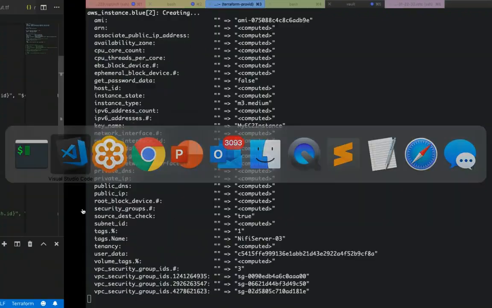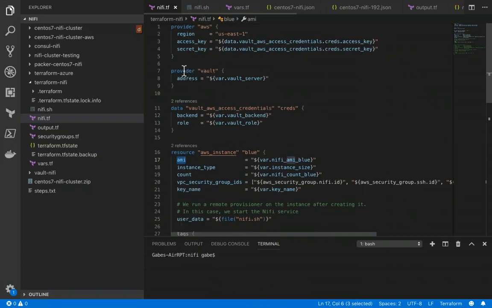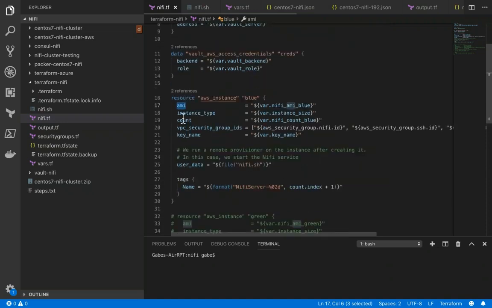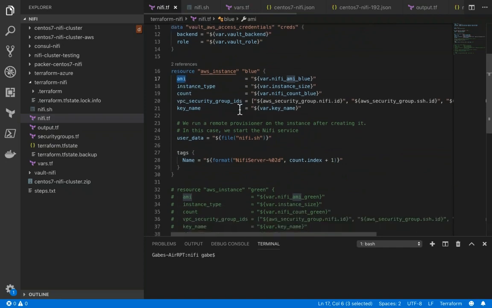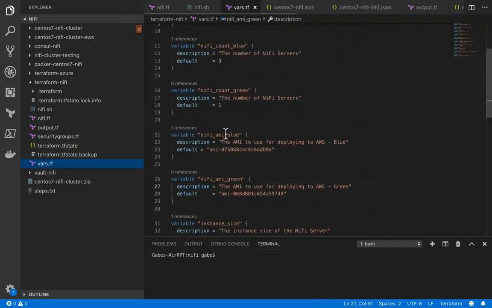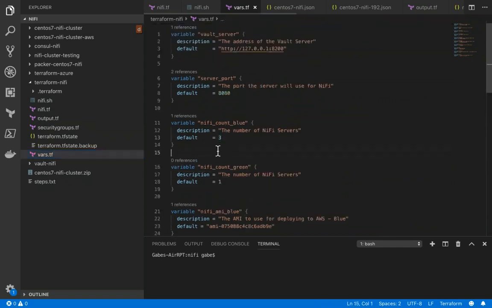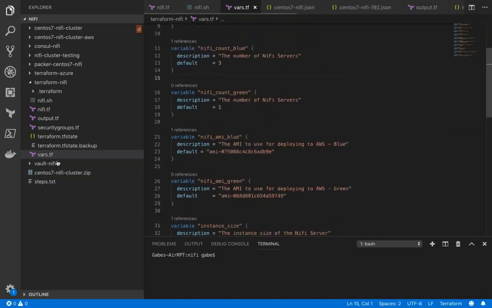In this case, I am using Vault to actually secure my AWS credentials. We'll talk about that in a second. And I'm building out some EC2 instances based on this information. I've also split out my variables. The reason it's building 3 servers is because I put the count at 3. And I'm actually going to output some of the results as well.